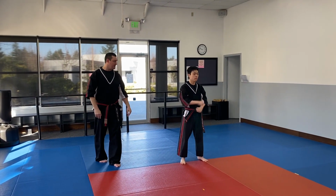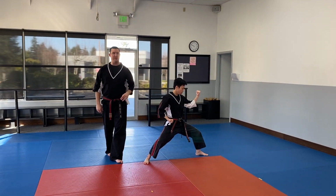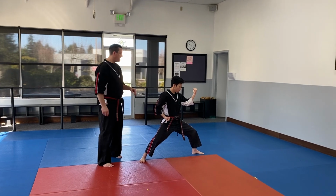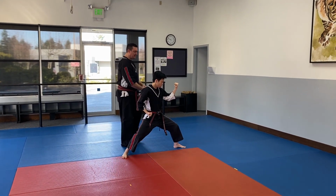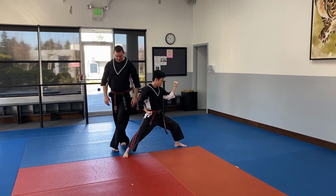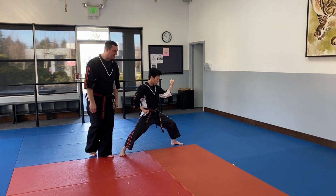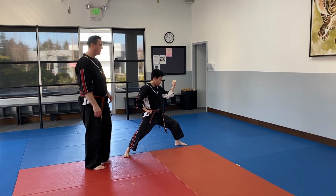All right, 1. We make a back stance, and we do our first form basic, which is inner forearm block. Notice the belt hand, the tight V, the good fist here. The back stance is nice and correct. He's got his back knee bent. He's got his front leg slightly bent. His toes are pointed forward.